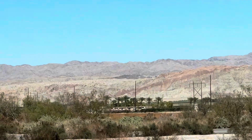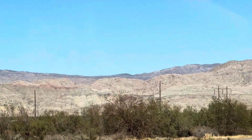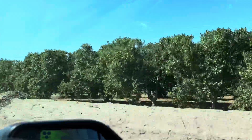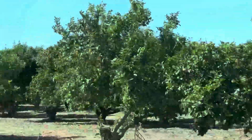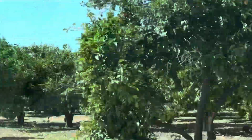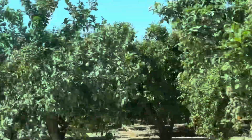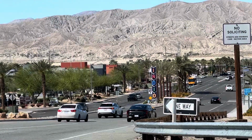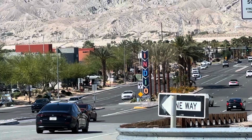So after we exited the park, we were like, where should we go? We should go to like 7-Eleven or something to get a slushie or ice cream to cool us off. And as we were driving, there was this whole lemon field. These are all lemon trees. There was all kinds of fun stuff over here. So if we would have been more with it, maybe we would have stopped over there. Instead, we hightailed it over to the nearest 7-Eleven, which was in Indio, about 10 minutes away.